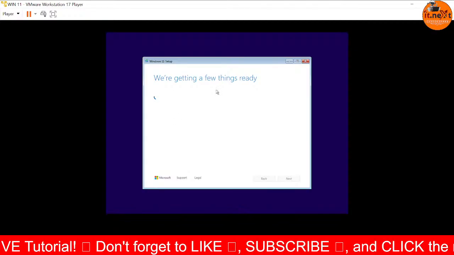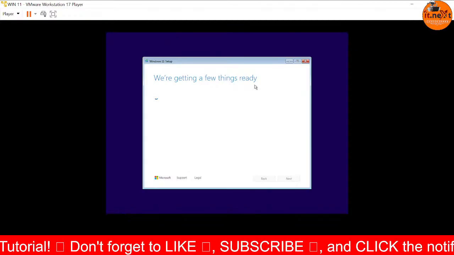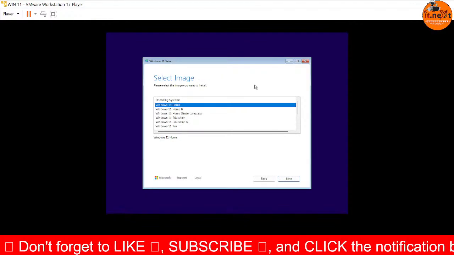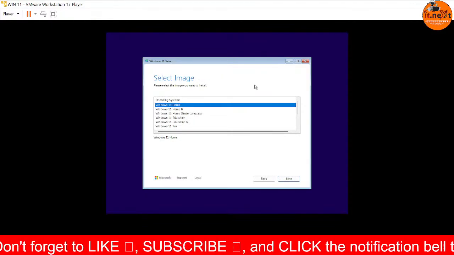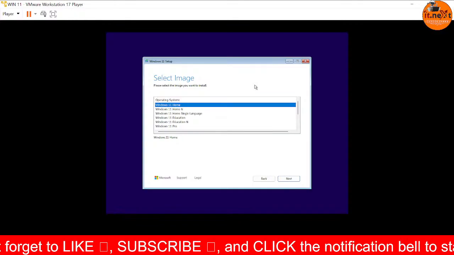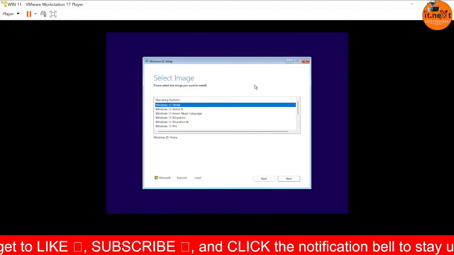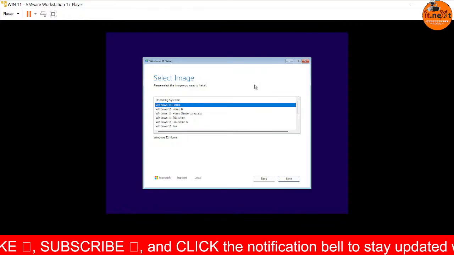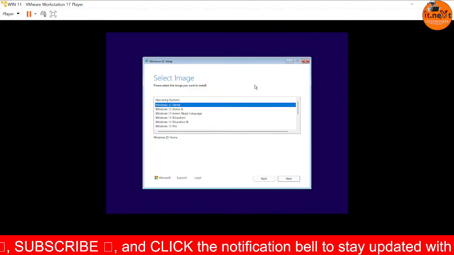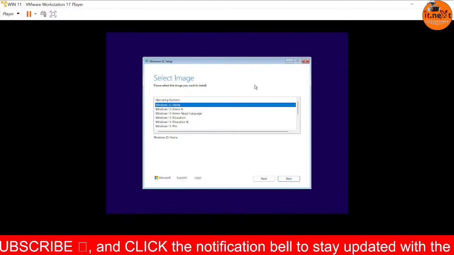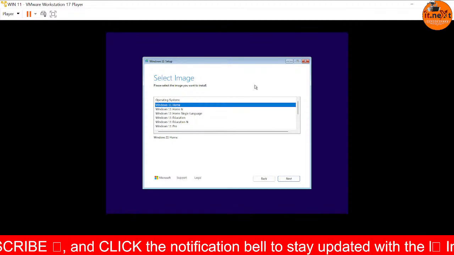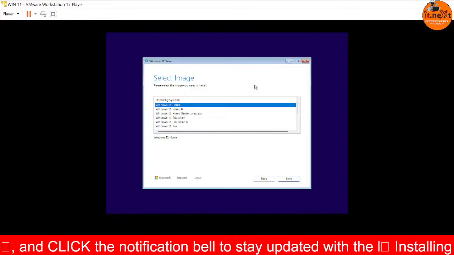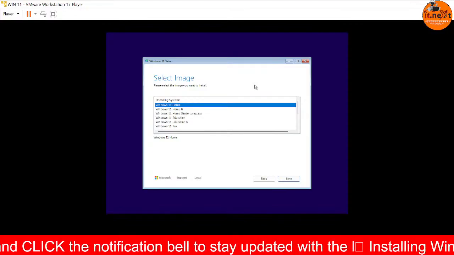Here you see getting a few things ready. And on some computers, you'll find that you can't pass that step, and it shows the machine does not meet the minimum requirements. Again, I have a video showing you how you can bypass that process. But for this video, for me it has passed. Maybe the machine is somehow new. That's why I don't see that system requirements.